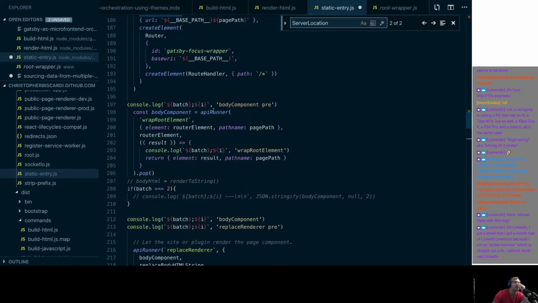I think the next place that we would need to log stuff out is in the API runner, but the API runner runs fine. So the issue is that we have this lazy component that we're creating. We're constructing it via this API runner. It works when we construct it because it doesn't run, and then we run it later, and when we run it later, it breaks. And it breaks in a way that does not allow render to string to return. And that is just so bizarre.